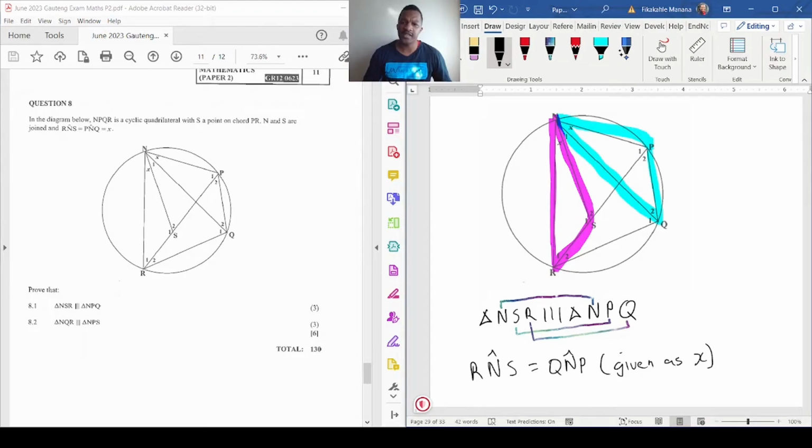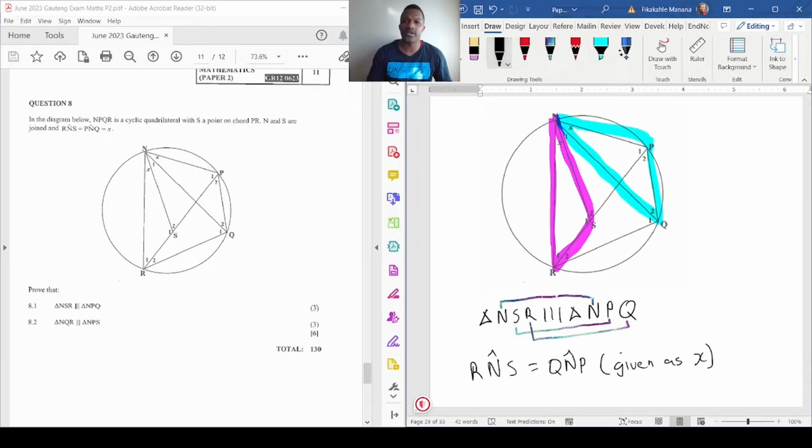Now, I'll go to the second angle. Can I prove that S, which is S1, is equal to this whole P? Well, it looks like a bit of a challenge. There's no way that I can prove that at this point, so I don't want to waste time. I'm just going to move on to the next angle and see if it would be easier to solve that one. What about this R, which is R1? Can I prove that R1 is equal to this Q, which in this triangle is Q2?